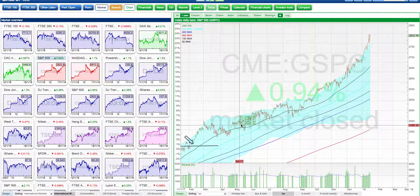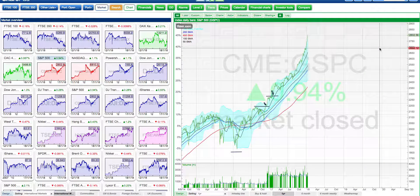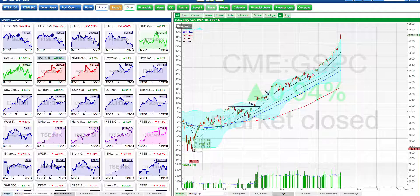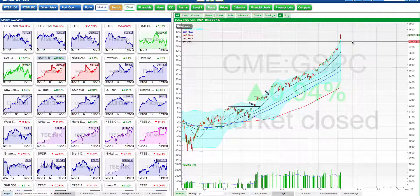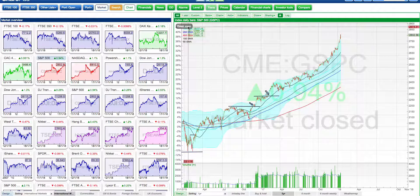S&P — just look how strong the S&P has been. This is where Trump came to power and everybody said the world was going to go to hell in a handbasket. I'm not a Trump fan, but it just underlines the fact that when everybody's feeling the worst, this is the kind of reaction you get in the opposite direction. You've heard me say before: conventional wisdom is nearly always wrong. Now you know why — because there's money to be made out of that phrase.